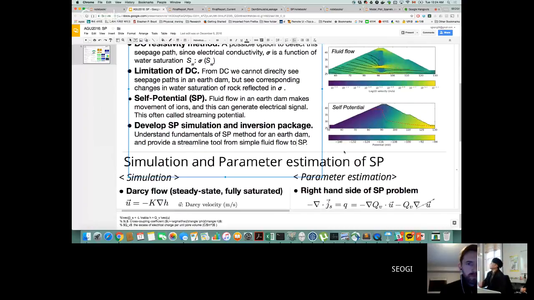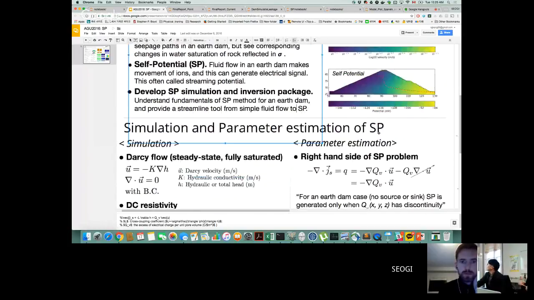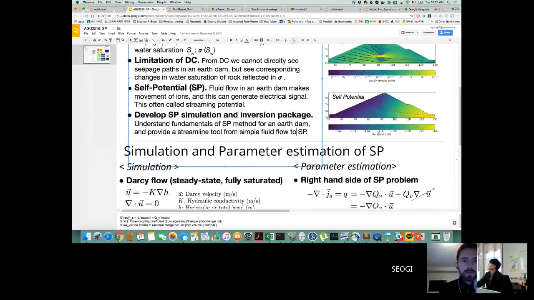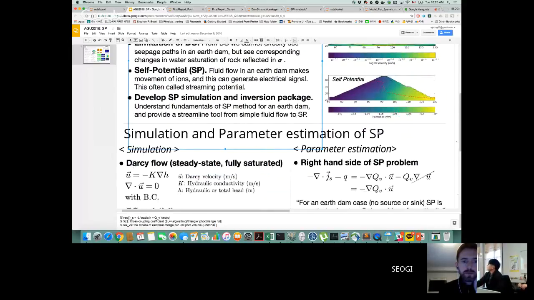Okay, so the idea was developing a simple outline tool, because the source of SP is the fluid flow, and then we're getting the electrical signal. So you need some sort of fluid modeling software that can compute the hydraulic head or hydraulic velocity. Then that's your source of the SP problem. Use DC and solve this SP. So that was the goal. And then at the end, you may want to recover some hydraulic parameters of the Earth that you can see the fluid. So that was the goal.